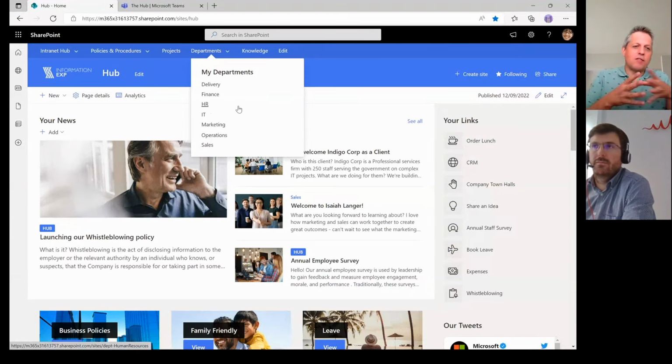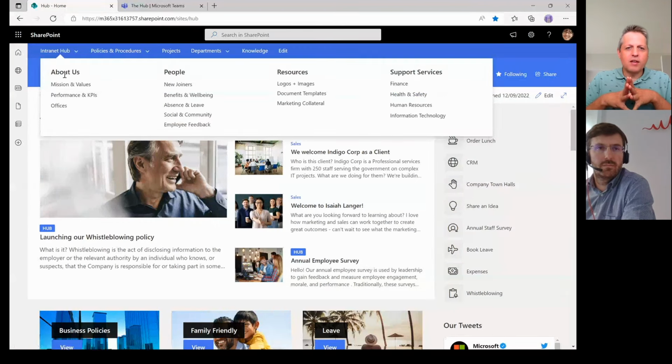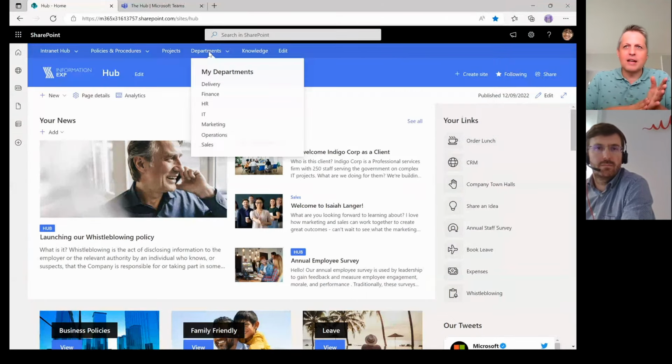And then when you publish stuff, if we look on the Intranet Hub, then we create areas where we're going to publish information. So Phil, if you just want to put your mouse over Intranet Hub on the left, you can see that we've got marketing collateral, for example, under resources might be an area where marketing will publish some of their content. So that's an important point if you're designing your own intranets, to consider how you separate where things are published and where work gets done. For this scenario, we are worried about where work gets done. So if you want to go over to departments and click on.